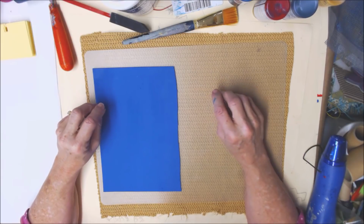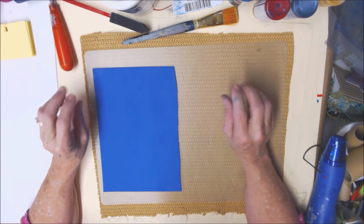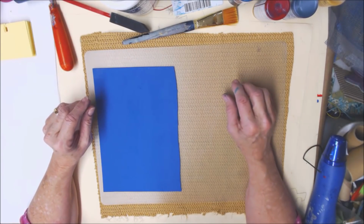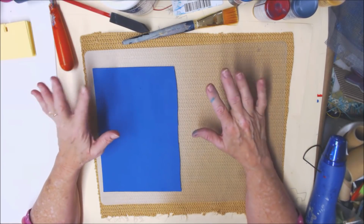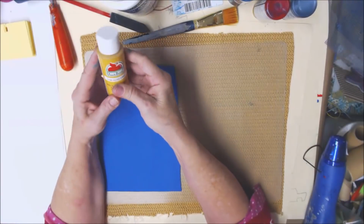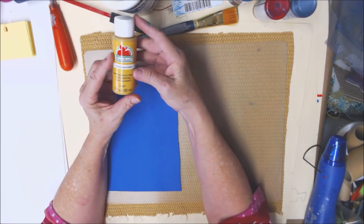Not many of the prompts give you a specific color of paint or type of paint to work with. In fact, none of them give you a specific type of paint, except one of them says metallic. One says red, one says blue, one says gold, and then one says to use white. If you don't have gold, use a yellow or something. This is Golden Sunset. It's not a metallic gold, it's just apple barrel.